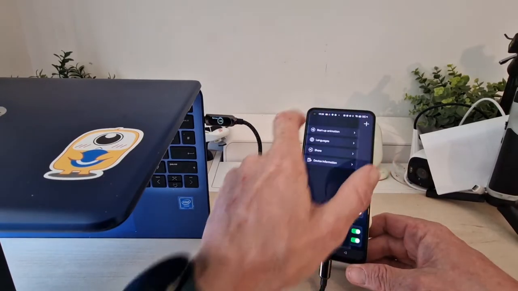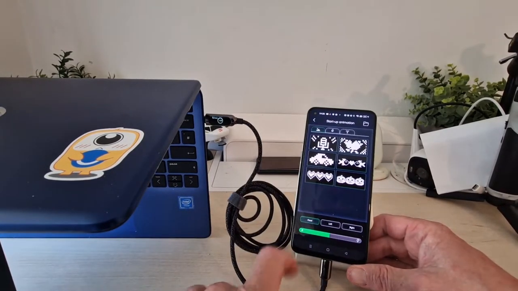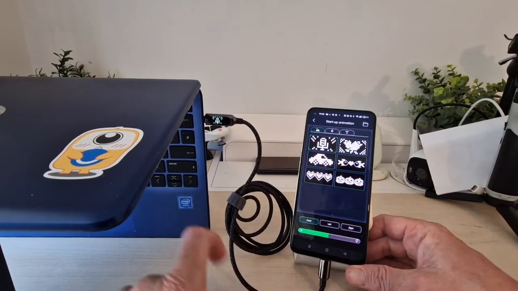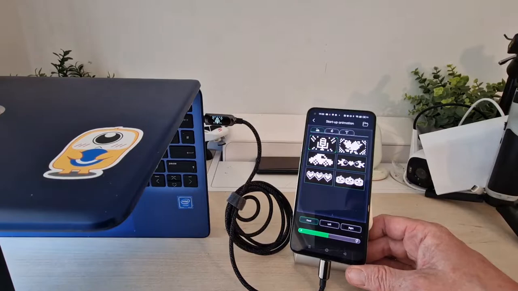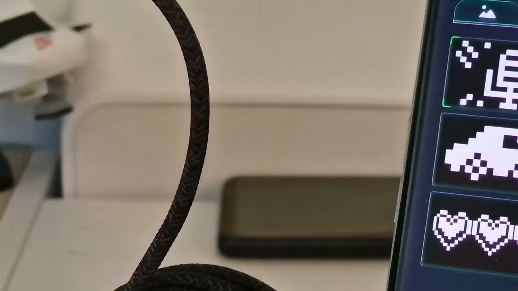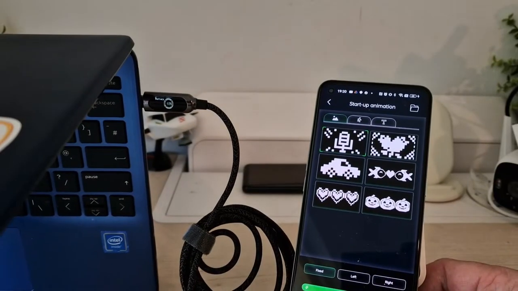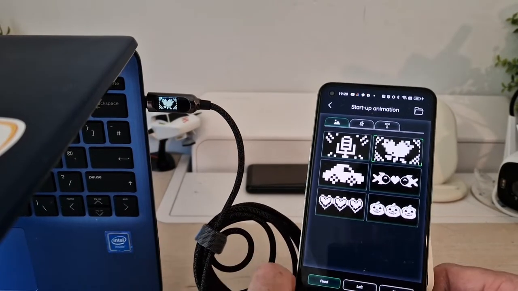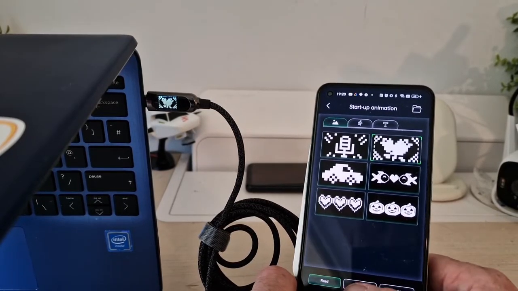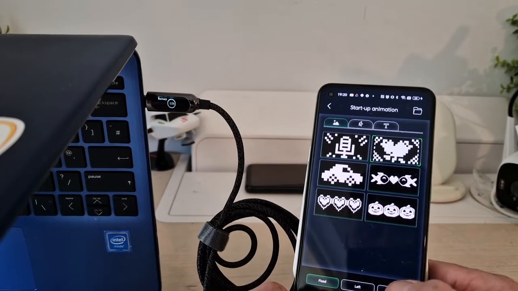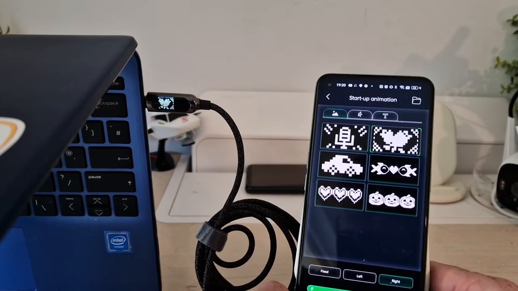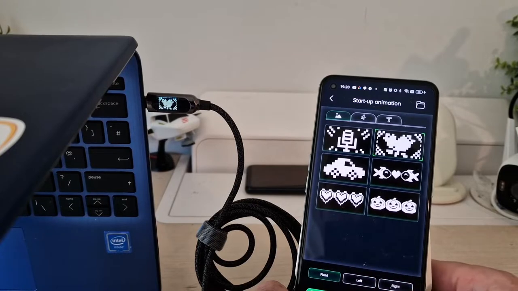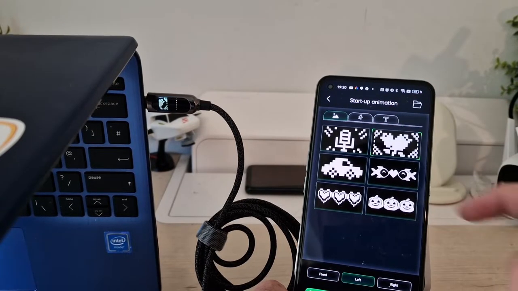So in here you'll see you've got your startup animation. You've got fixed, left, right, which will transcribe onto this here. So you can see there it's changing. So what I'm going to do is zoom in a bit, and you can see the pictures coming up there. So you can go left, you can go right, like so, which is the direction it's going to go, as you can see, or it'll be just fixed. So you can go through them all.